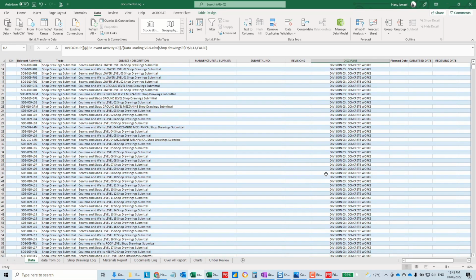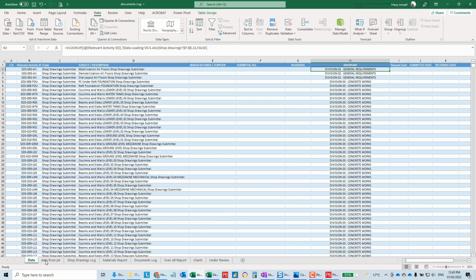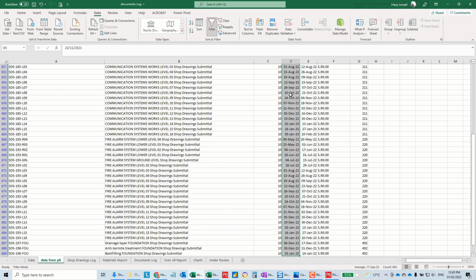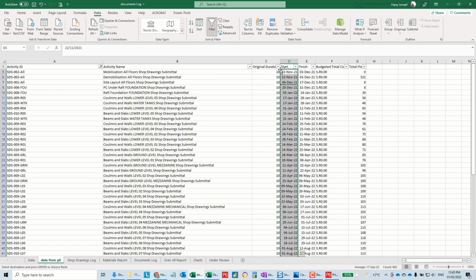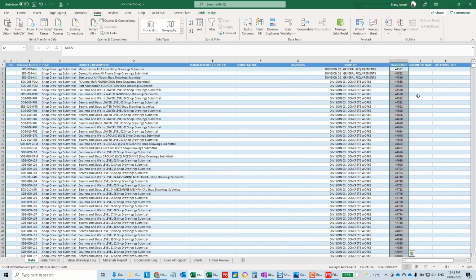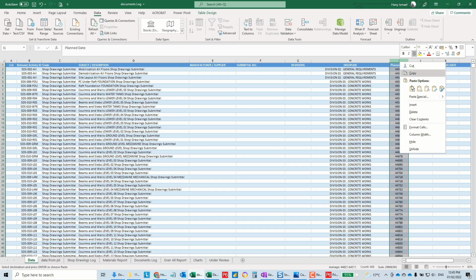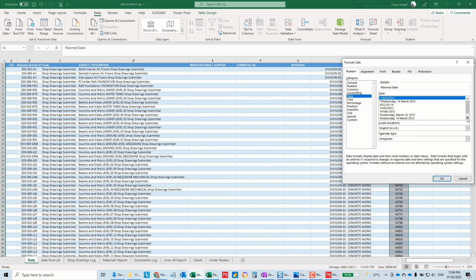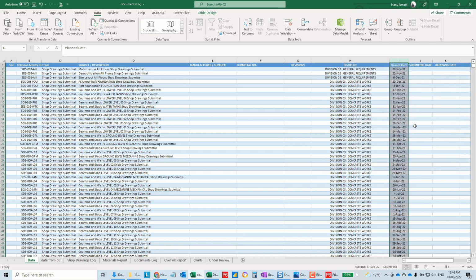Now the plan dates. From where to get the plan date? Here it is. This one or this one? No, take the first one, so if you are delayed or something, you have some backup. Okay, then I would like to convert or format this one into date, and I'm using English United States because it has a nice format. I like this format. Okay, so this is the planned value.